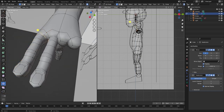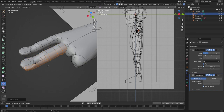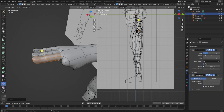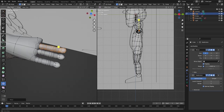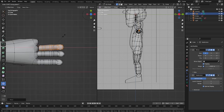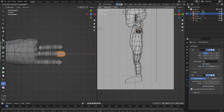Alright, let's go ahead and select this one. Select this finger right here. And Shift D, duplicate. G, Y. I turned proportional editing on that way I can move it by itself. Rotate it. Let's just rotate that guy. Keep it like that. Just scale that down. I think this middle finger needs to go up. So, the OG.